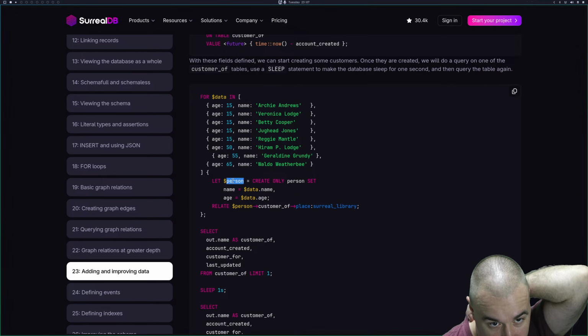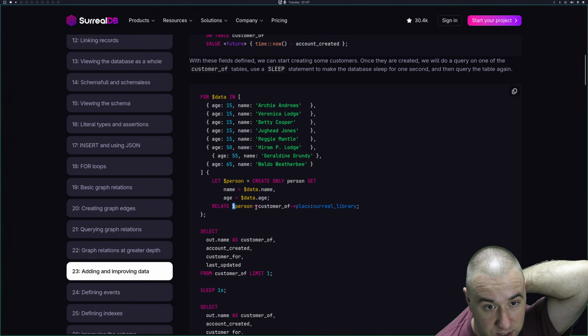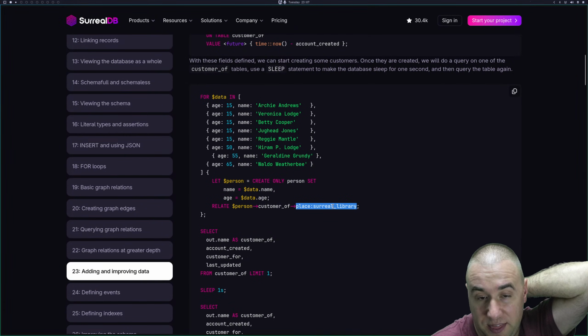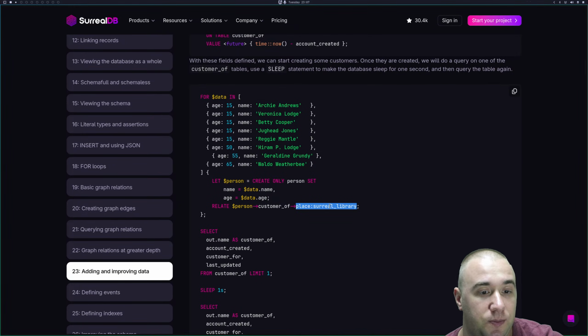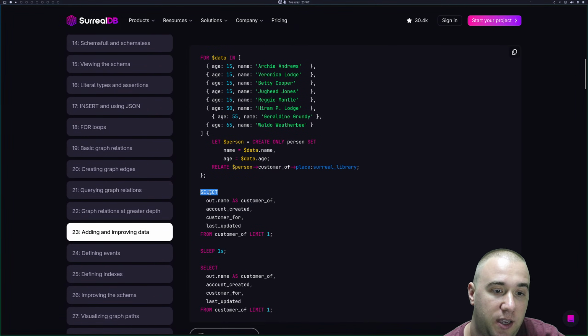For each one of them, we are creating a person, setting their name and age only. And then we are relating the person as a customer of Surreal Library. And that's it. We're not setting any values. Then we're going to select out.name.